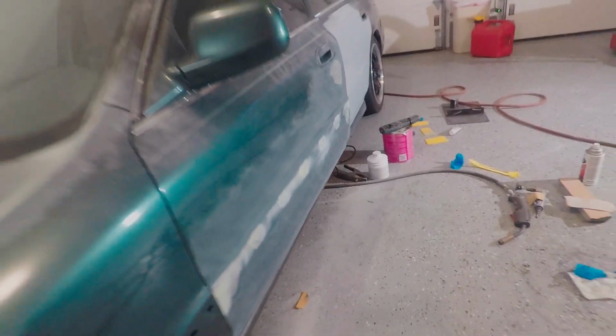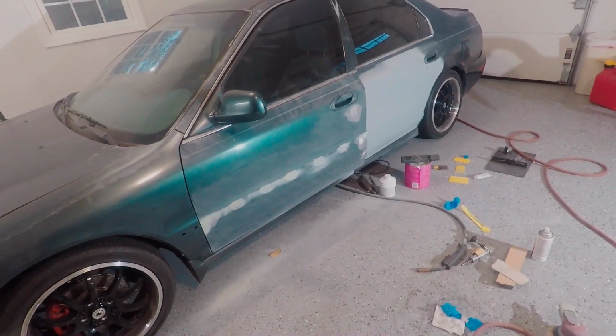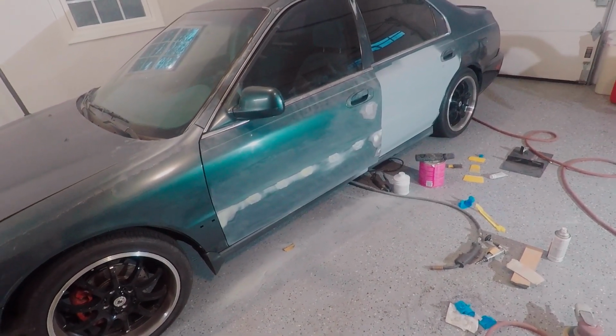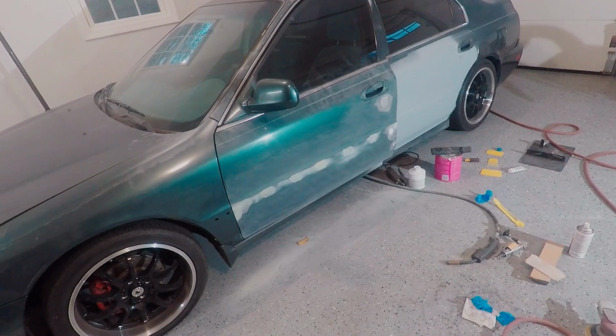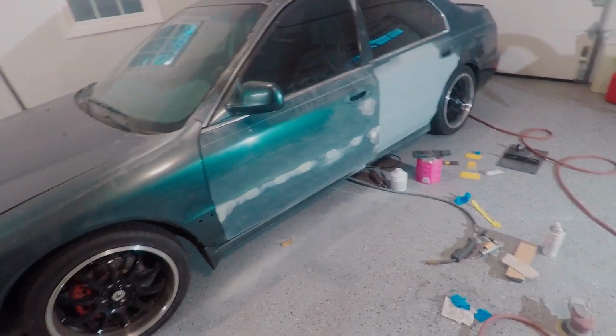So I'm going to throw some filler in the dent, sand that down, and yeah, probably prime it. I don't know about tonight. I'll see what time it is. Maybe I can be gung-ho and get it done, but I'm not really sure.